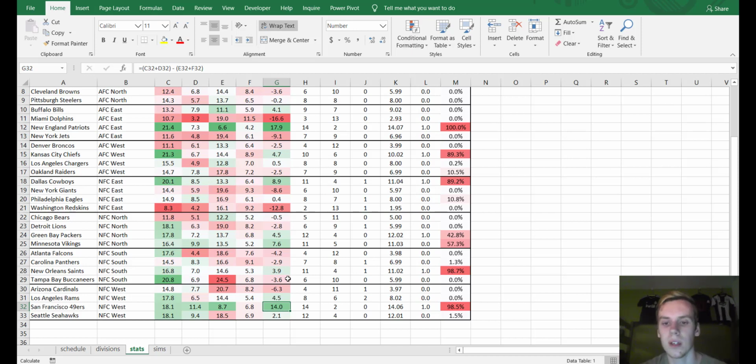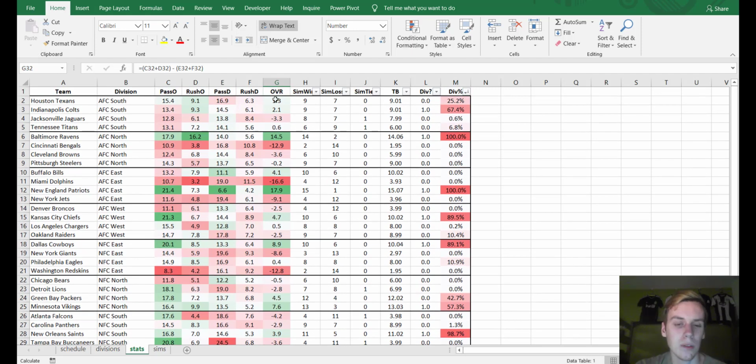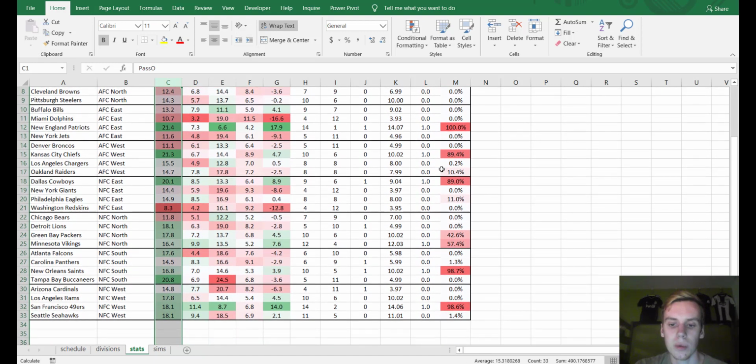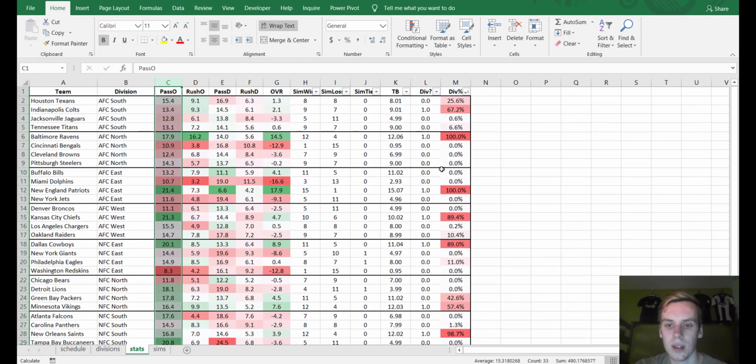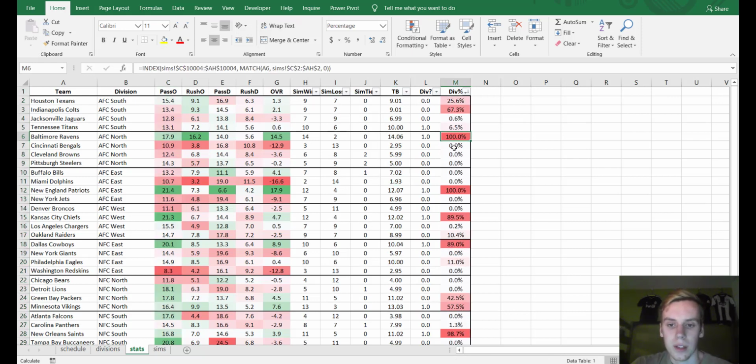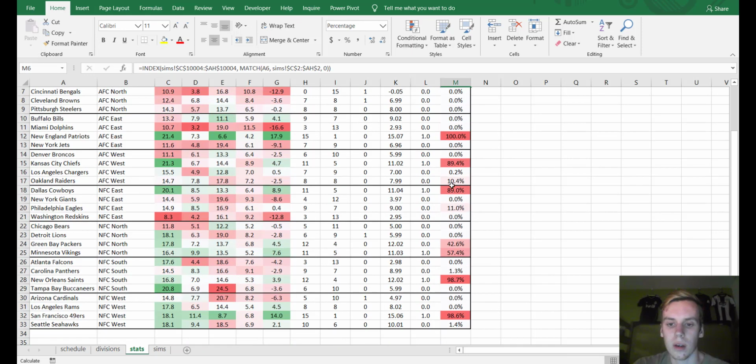But anyways, basically that's not necessarily the best of lines to return, obviously, showing that the ratings aren't maybe the most predictive, because of course we're only taking into account basically average points for and against, which is split up by pass and rush to give it a little bit more detail. But that's all we're doing. So very simple ratings, maybe not the most predictive, but at the same time, like I said, the process has been shown. If you have more predictive ratings for NFL, perfect, or any league for that matter, perfect, because then you can apply this method here to get that division percentage, or probability to win the division. So pretty interesting stuff, I think.